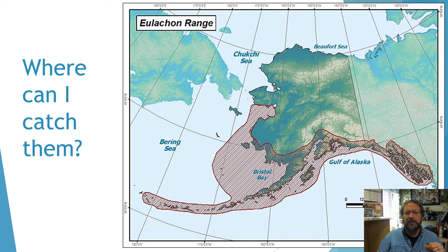The run is typically in mid to late May — that's usually the peak of the hooligan runs. But really, what you want to do is about that time, once the season opens, start looking around for signs of predators. When you start seeing the gulls, the eagles, the belugas, humpbacks, seals, and sea lions, then start taking a closer look or go out and look around with a dip net.